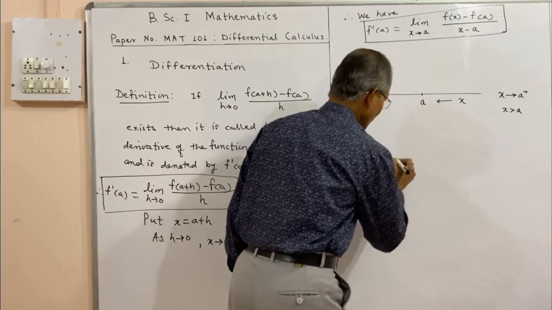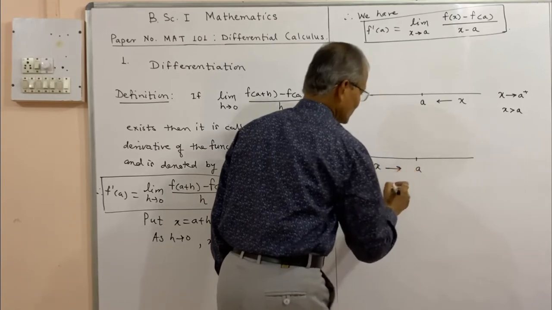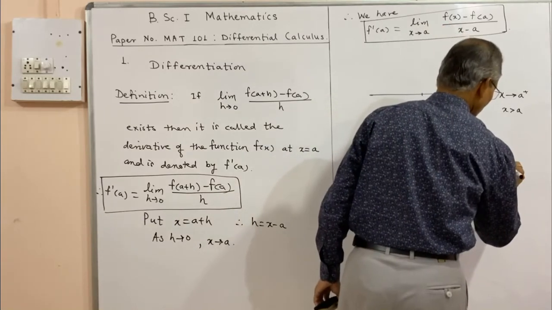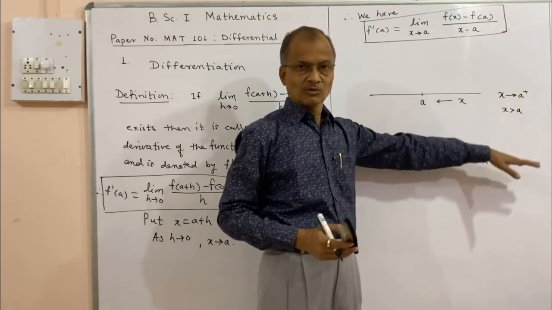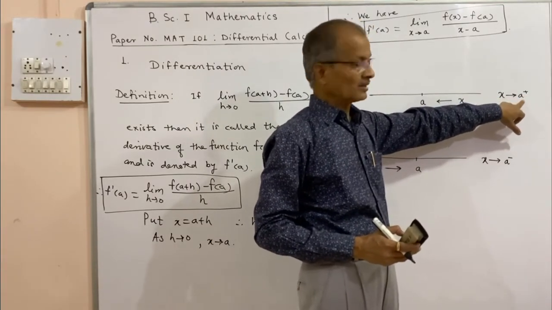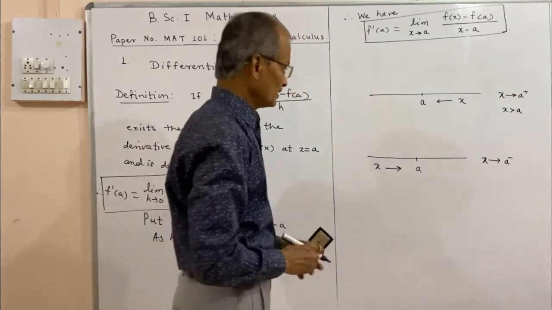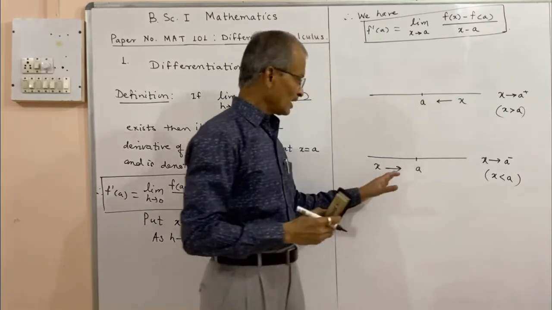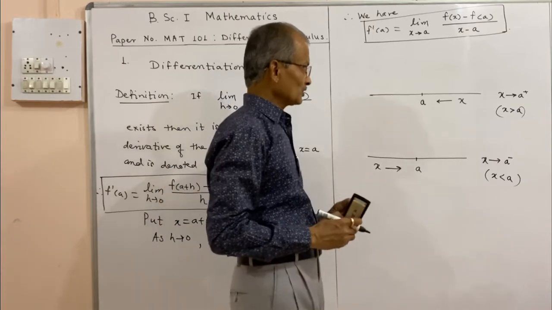And secondly, we may consider, suppose this is a and x is on the left side of a, and x approaches towards it. In this case, we shall say x tends to a from left. And the notation here is not minus a or plus a, it is only the notation. So if we write plus here, that means x tends to a from right, and minus means from left, and in this case x is less than a. So that means x lies on the left side, then its value is less than a. So that is the meaning when x approaches towards a.